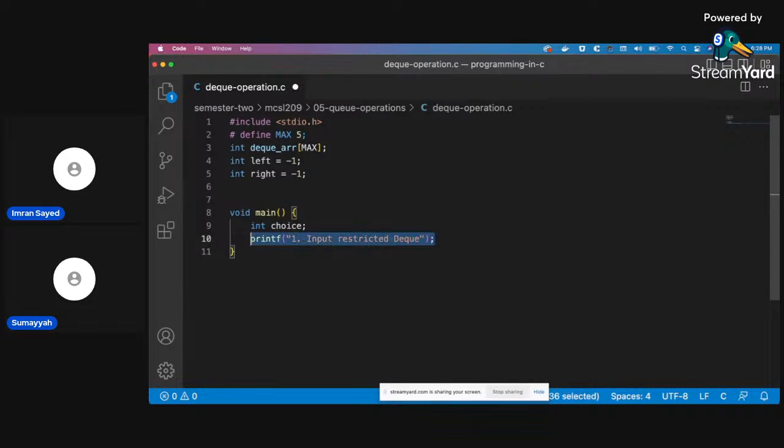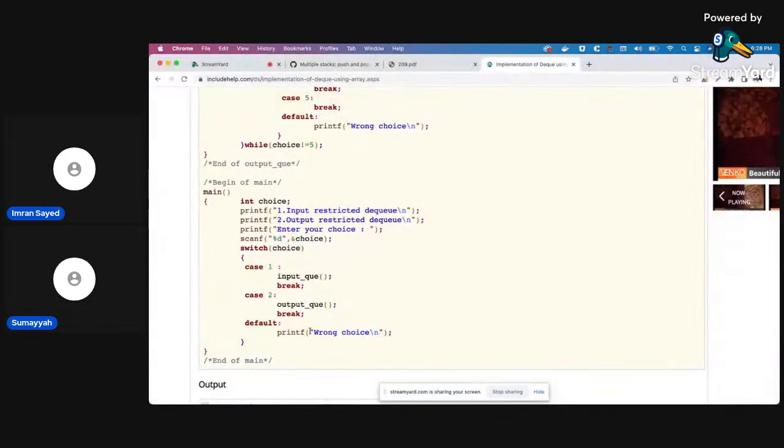Why do we have to do input restricted or output restricted? We can just make it unrestricted. Just do one, you mean? Just make it unrestricted, like you can do addition deletion from both ends.